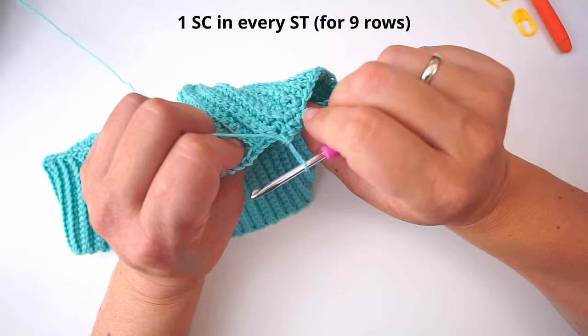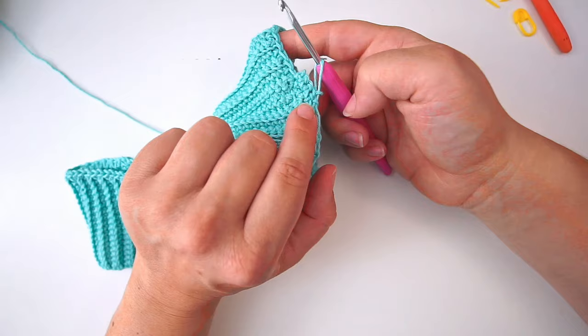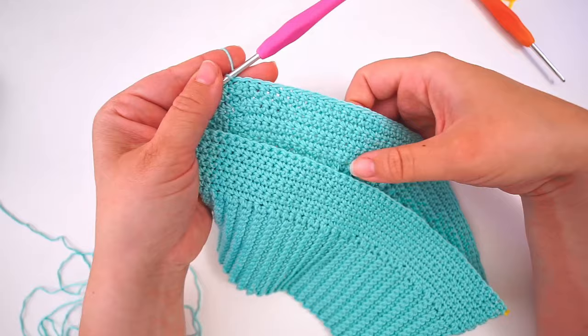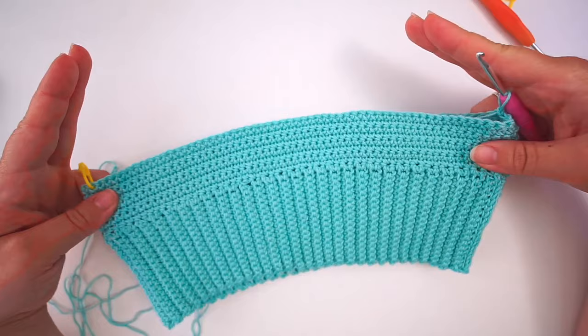Then continue for 9 rows of single crochet, counting this one as your first, and you just began the second one. Make 9 rows of single crochet. I'm finishing up my 9th row, and I insert my hook in the first stitch of the round to complete the round. Do a slip stitch, and then it's complete. We now have 9 rows. I chain one and turn the work. Now we'll begin working up the front of the top, like this.